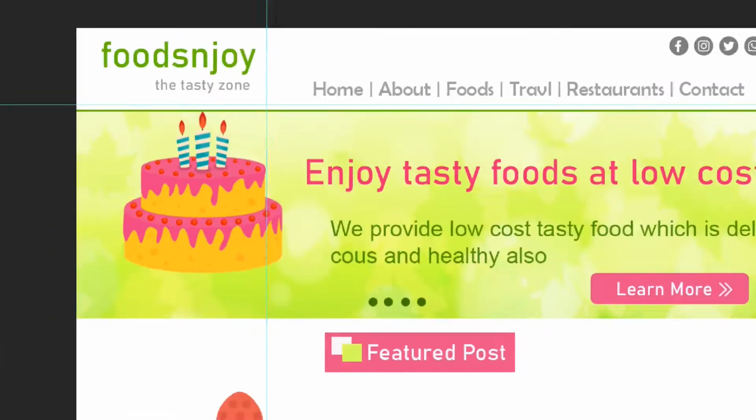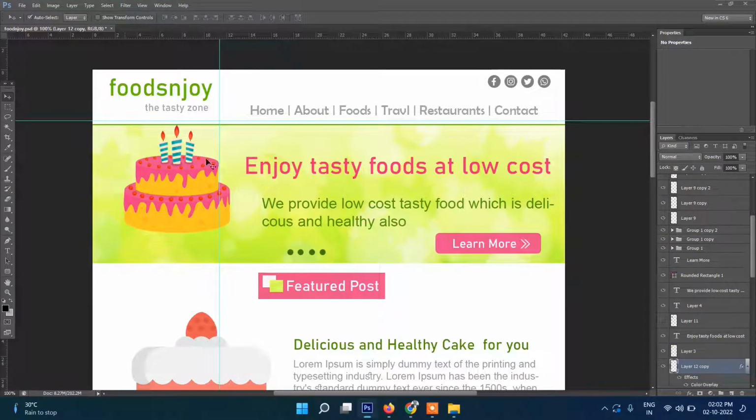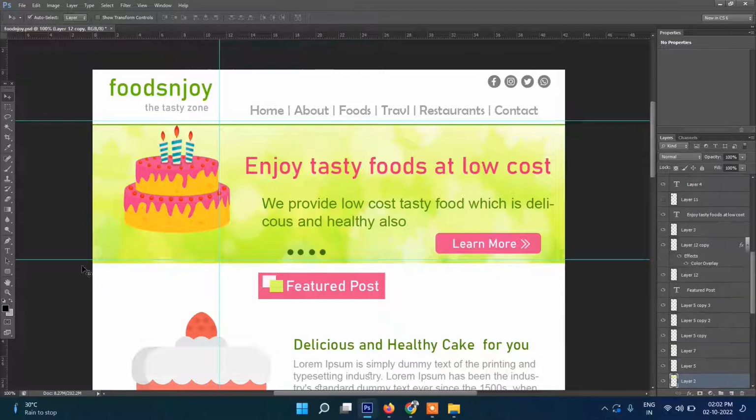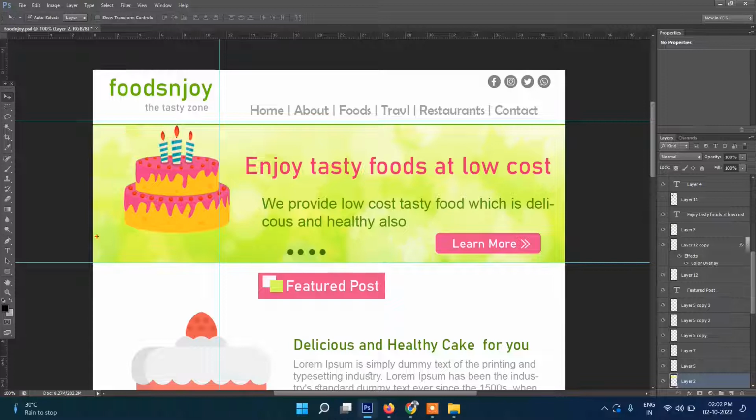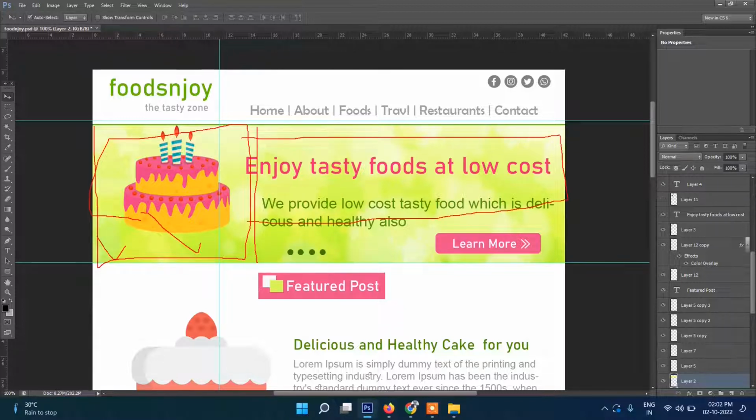Now in the second part we will have this slider, so this is the second part, inside one slider. This slider will also have two parts. In the left section, in the background we will have this image, and over the background we will have this image, and on the right side we will have this text. Bootstrap already has an inbuilt slider, and we will be using that slider.